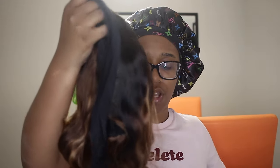All right, so this is an ombre blonde wig. Y'all seem to really like color on me, so I went ahead and got another one. So this is the one that they sent me. It is 16 inches, and the hair feels really, really good.